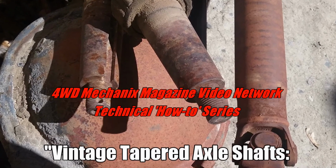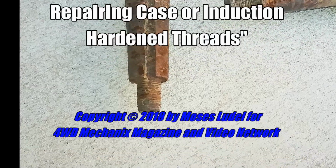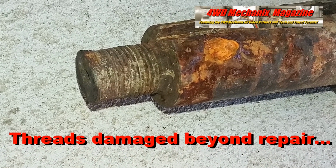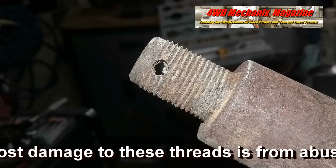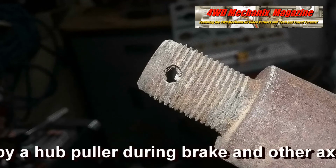Tapered rear axle shafts were used by Ford, Chrysler, Willys, Studebaker, and other manufacturers. Tapered axle shafts mean that the hub and drum assembly need to be removed periodically to service the vehicle. Most damage to these threads is from abuse by a hub puller during brake and other axle service work.